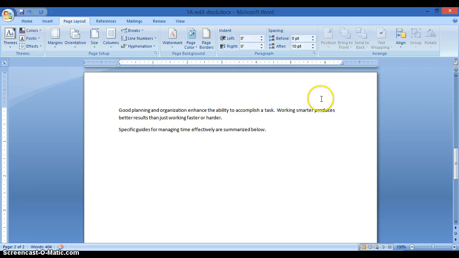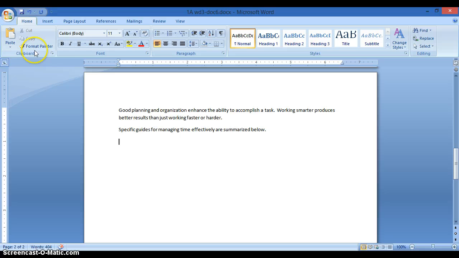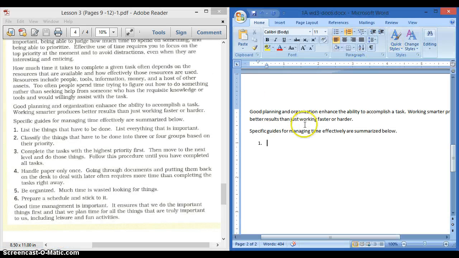And let me maximize my screen so you can see. Make sure I'm on my home tab. And notice up here on the toolbar, I have something called numbering. You can look for it. It has the numbers 1, 2, and 3 with lines protruding from each number. If I click on that, it's going to automatically give me a number 1. And notice that it automatically indented it a 1/2 inch. So let me go back and snap that back to the right.